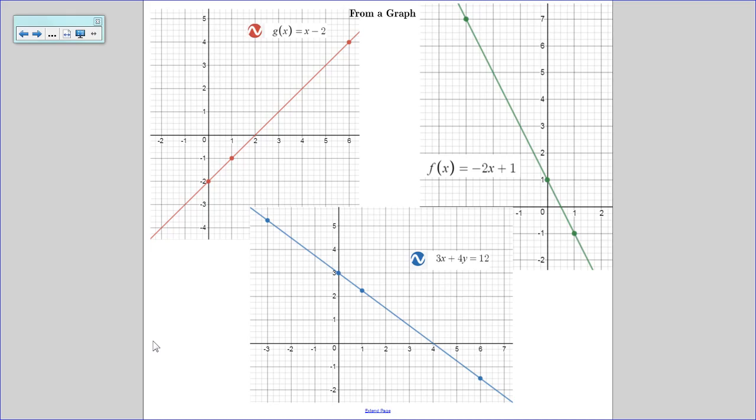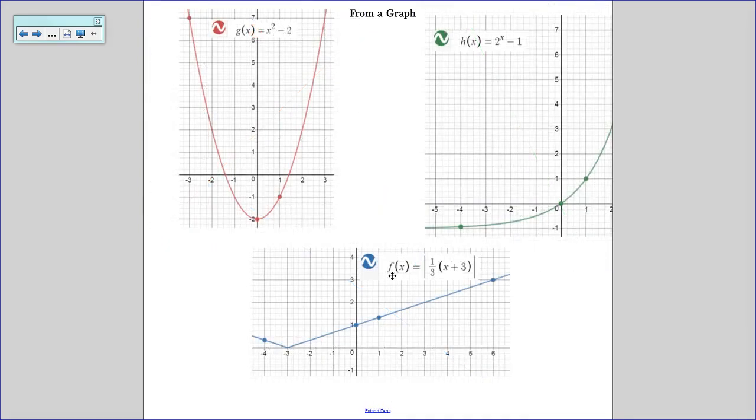All right, so pretty easy. When we're looking at a graph, we're going to know we have a straight line if the points make a straight line. It's pretty straightforward. Now, not all graphs make straight lines, so we might be looking at something like these. And we can point out for different reasons why each one of these is not a linear function.